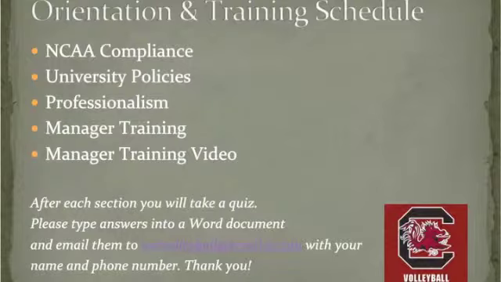Over the next 20 minutes, our orientation and training will cover 4 sections. NCAA compliance, university policies, and professionalism will cover our orientation segment. And lastly, you will learn manager training through video and PowerPoint presentation. At the end of each section, you will take a quiz. These short quizzes are designed to help make sure that you have retained all the important knowledge that you will need to know come practice time.